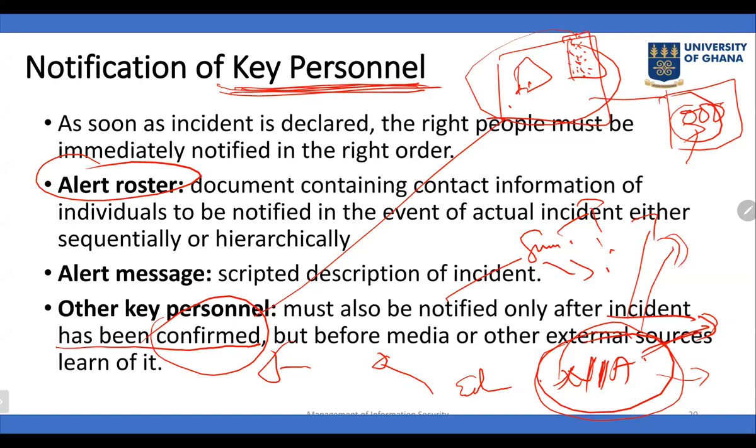Depending on the situation, you may not even alert the media, but sometimes someone within will definitely bring it out. That is why sometimes when you are taken to work in an organization, they ask you to sign non-disclosure agreements. Some of these things you are bound not to disclose, unless of course the proper channel is used to let it out.